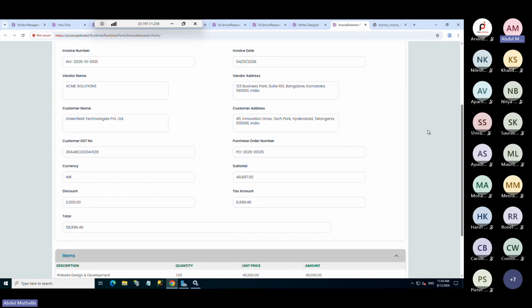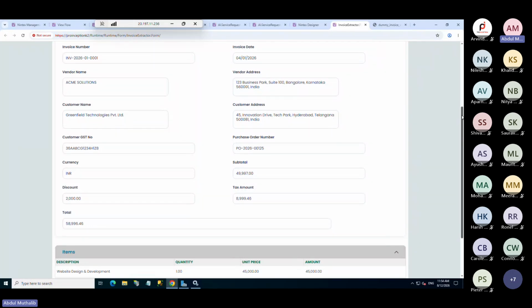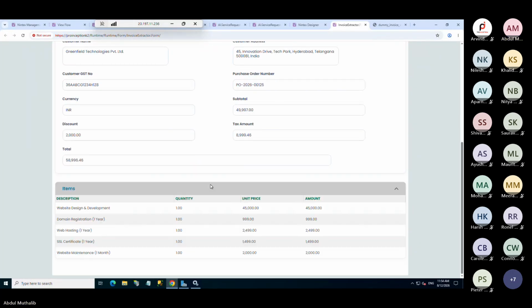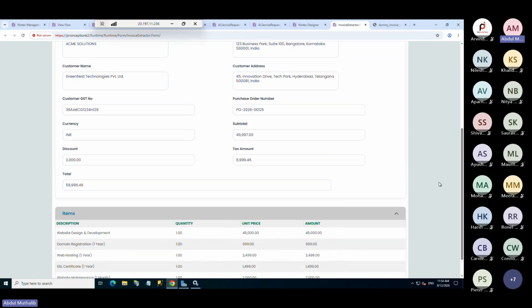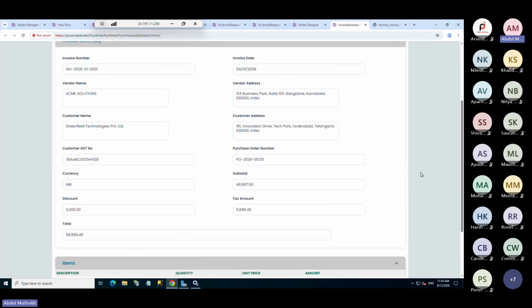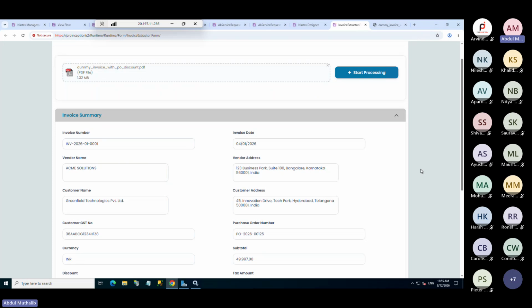That's why we rely on Gemini, which is known for this kind of processing at a higher success percentage. You can also see that it has extracted the items and other stuff here. This is not possible currently with K2's native LLM. In 5.9.1, this is not possible.